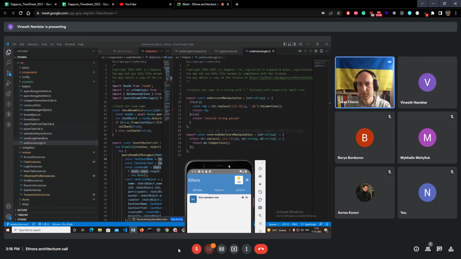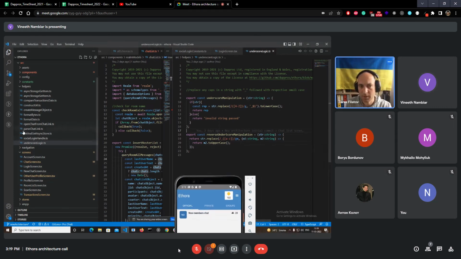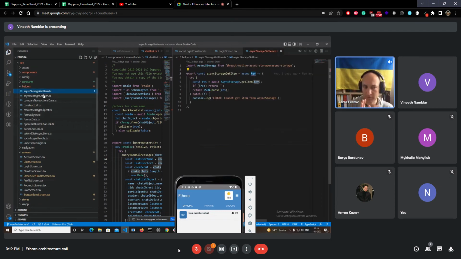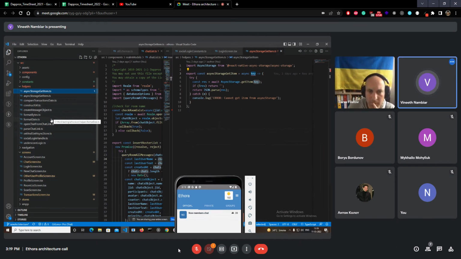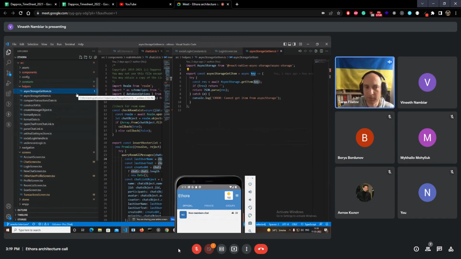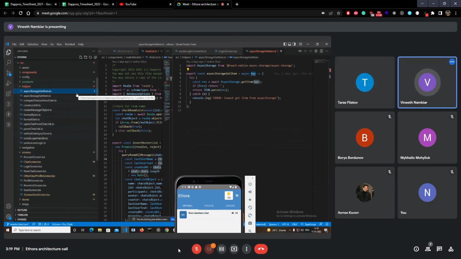So currently the realm helpers, are they storing or creating the cache in the context of a specific user, or are they expecting that the user is going to be the same on the same device? So are you asking about realm? If I sign out and I sign in with a different account, what is going to happen to this realm cache? So currently what's happening is, whenever we log out, all this data is removed.